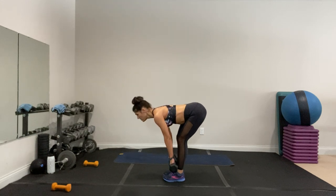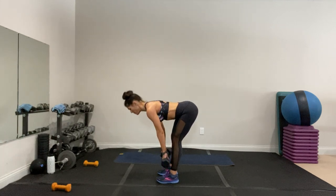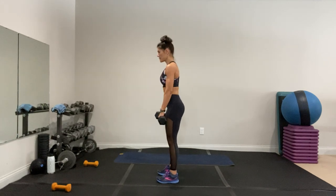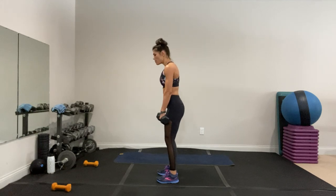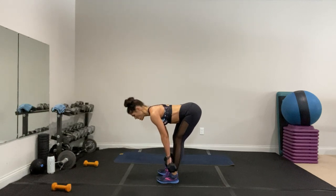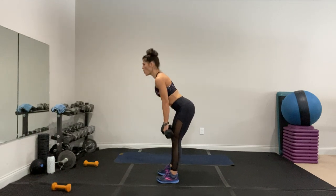Feet about shoulder width apart, right here. Belly is in so tight. You're doing a crunch. I want you to really focus that part on your belly. Shoulders are down and back. Down. Up. Use the backs of your legs and your booty. So your legs are nearly straight, just not locked. So basically straight without locking the knees. Keep going. Let that belly get used to it. Your neck is an extension of your spine. Down and up.